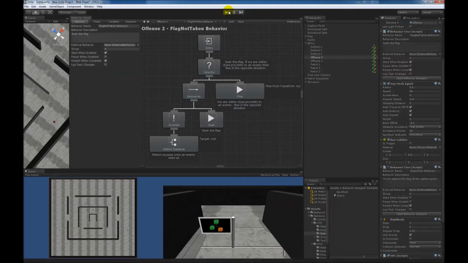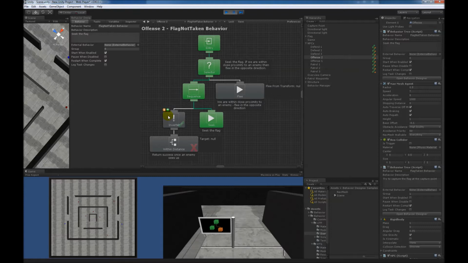The very first feature that I'm going to go over is a pretty obvious feature, but when the task runs, it will light up in a green color. If the task is not running, it will be the standard gray color. This works for parallel tasks as well, so if you have a parallel task with multiple child tasks that are currently running, all of those active child tasks will be the green color.